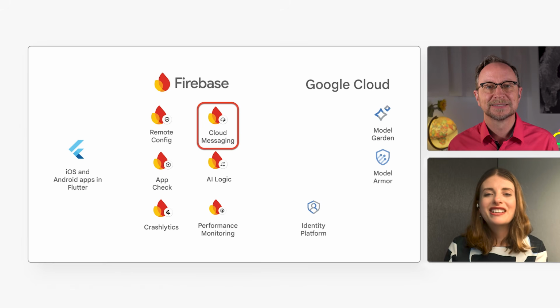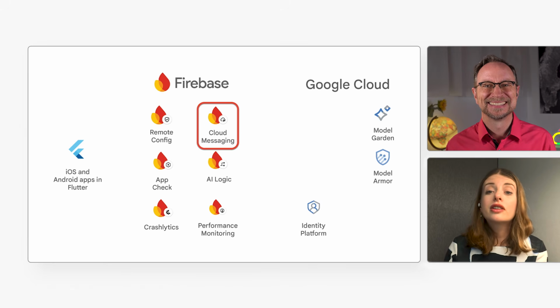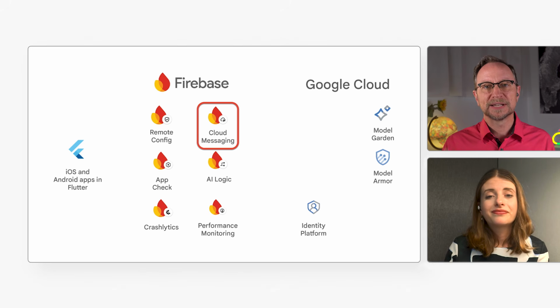I guess Cymbal Finance would also want to alert users when particular stocks in their portfolio go up or drop suddenly. Yeah, I actually wish my bank did that. But for that, they could look at using Firebase Cloud Messaging. So Cymbal Finance will use a lot of Firebase in their mobile app.